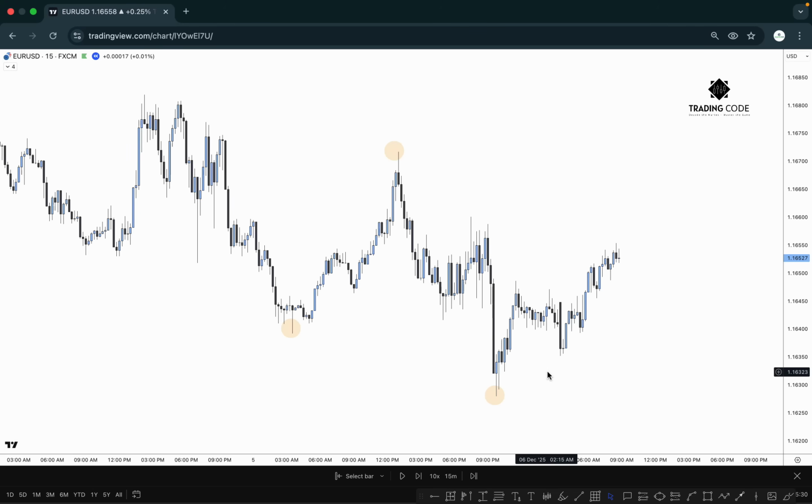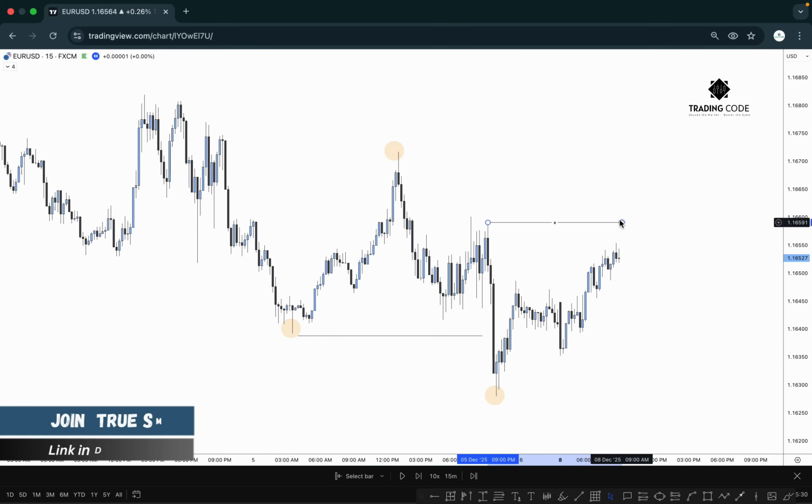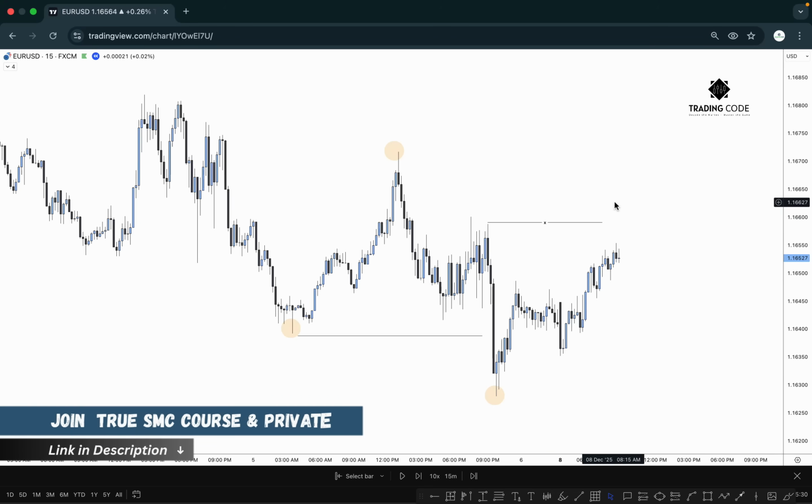But for that downside move, the market should take out the inducement, and then we can plan for the sell. But where is the inducement? That's the important thing. If market momentum is bearish, the first pullback after the break of structure here means the momentum is bearish and the market continues pushing downside. The market should take out the inducement. So where is the inducement? This pullback here. We can mark this one as the inducement. The market should take this out, and then we can plan for the sell if the market creates any opportunity after taking out the inducement.